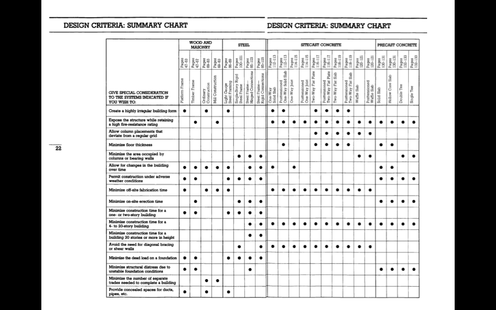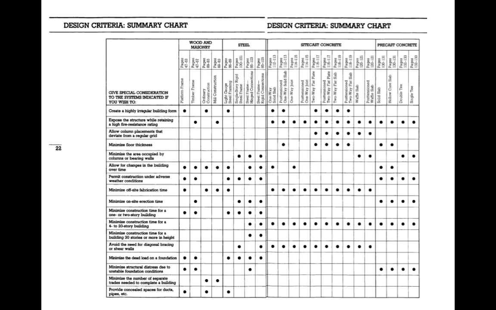We have a lot of other considerations, though, that we'll have to think of, and this is where we get into the quirks of each material, right? From wood and masonry, which is generally locally produced, kind of hand crafted, steel, which is often purchased from overseas in America today, fabricated in a shop, driven to the site. Site cast concrete, often a local industry that uses maybe imported cement, but local aggregate, but requires carpenters for formwork and requires time for setting. And then precast concrete, which is, of course, formed not on site by formwork, but in a factory.